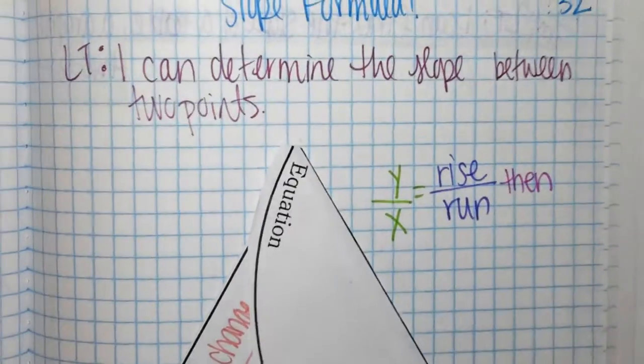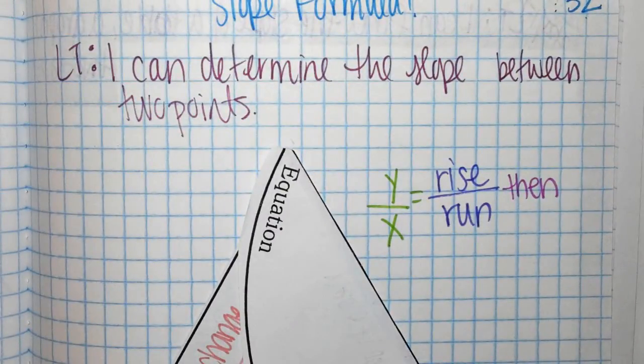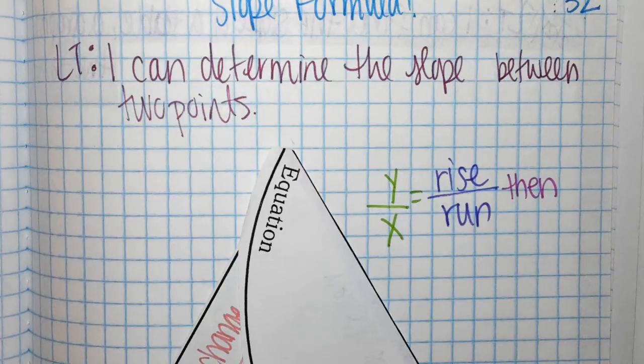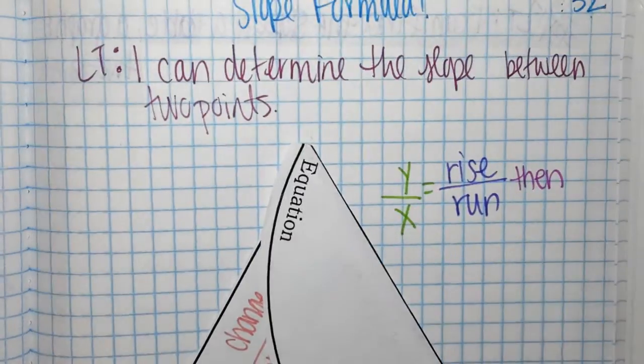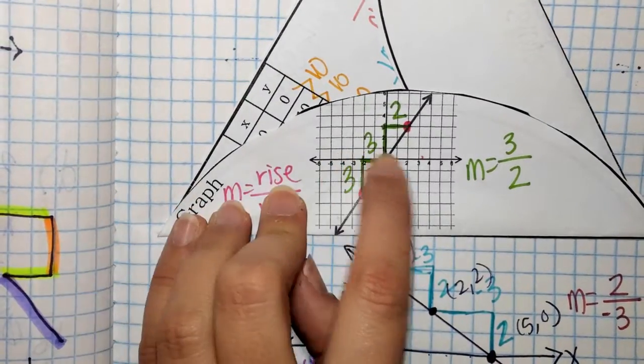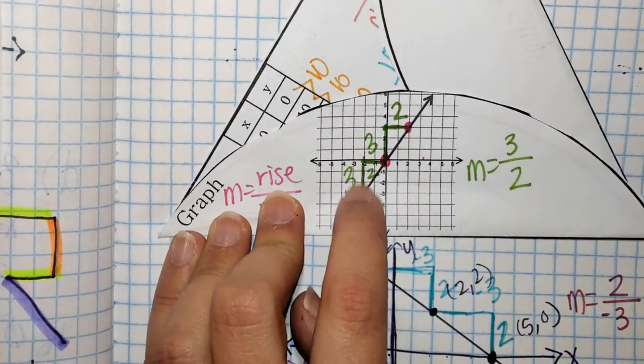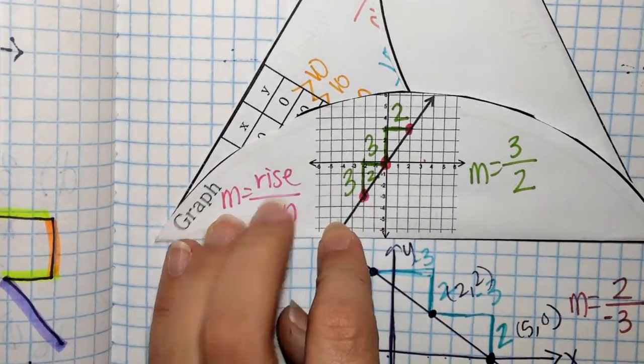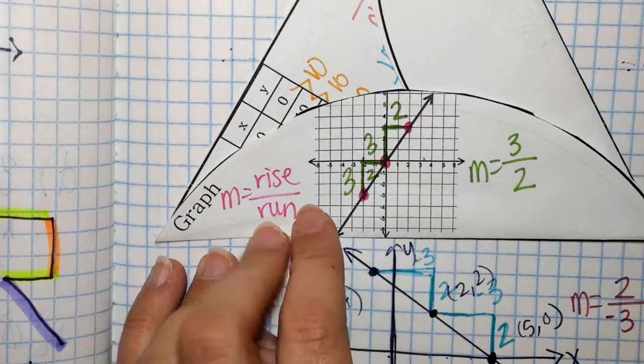All right, what else do we call slope? What word do we not ever say? So when we're looking at a graph, remember we do the rise and then we do the run. So we look for the change in y and then we do the change in x. Does everybody remember that? Looks like stairs.